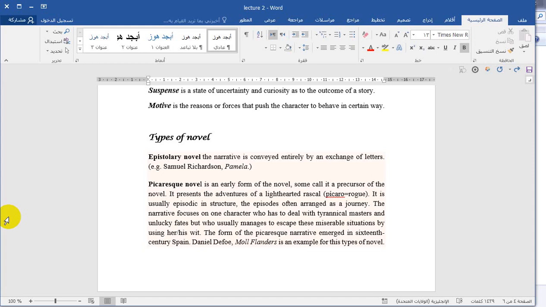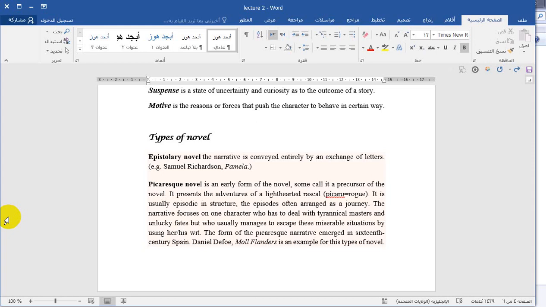Picaresque novel, this kind of novel is from Spain. It is a Spanish novel, and the major character is a rough person, not elite or educated people. No, they are low class people, uneducated. Mostly they are thieves or beggars or deserted people. Those people are rejected by their society, so they hate their society. From their childhood they are, for example, orphaned.